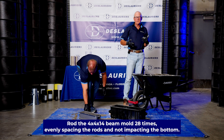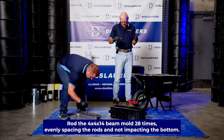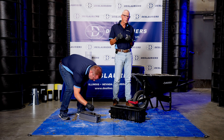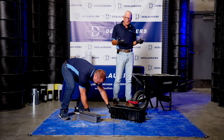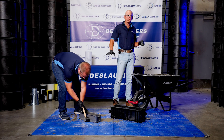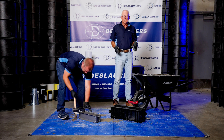He's going to rod the smaller beam 28 times. A lot of paving mixes are low slump — like one to three inch slump. This mix is fairly wet because we made it just for demonstration purposes. Lower slump concrete probably needs to be vibrated as opposed to rodded. If the slump is higher than three inches you can use the rod; if it's less than three inches it should be vibrated.